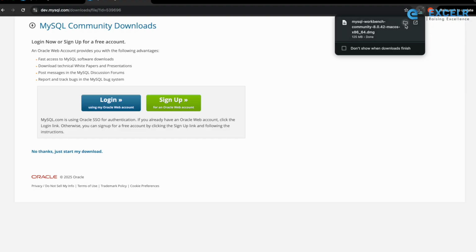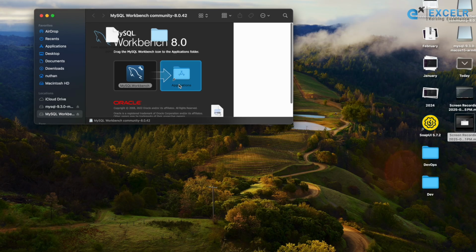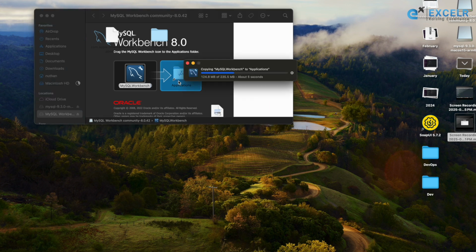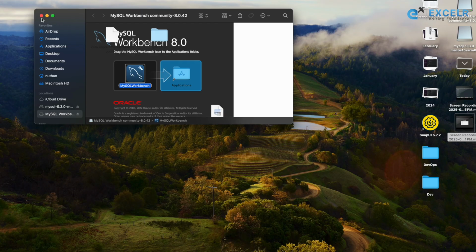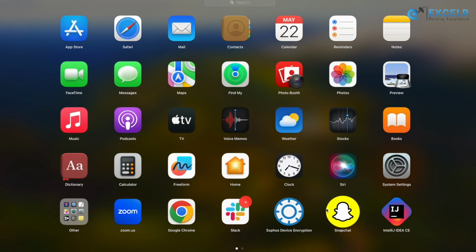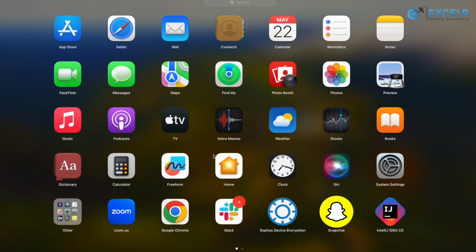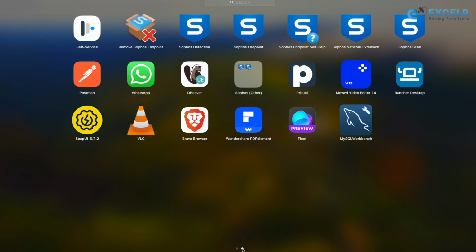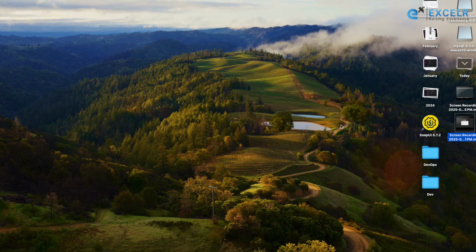It's done. Let's double click on top of it. It will take a few seconds to open it. Now, from the left hand side, we have to drag it towards the right hand side as it displays through the arrow symbol. Again, it would take a few seconds. So the application is done. Let's close it. And we just need to check if this application is present. We can see here MySQL Workbench.